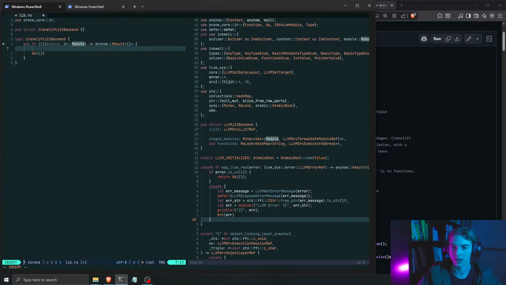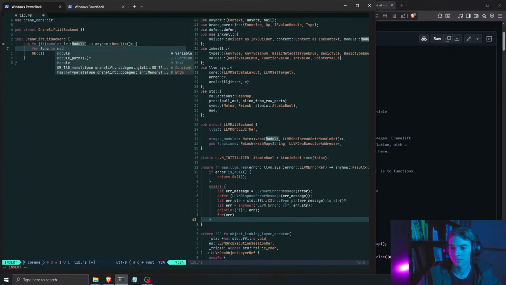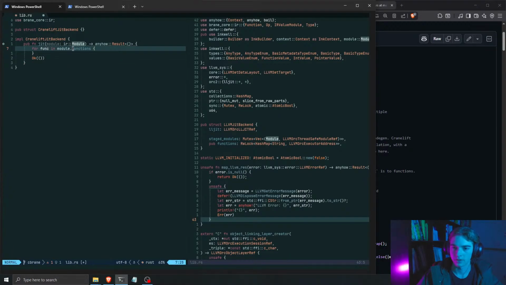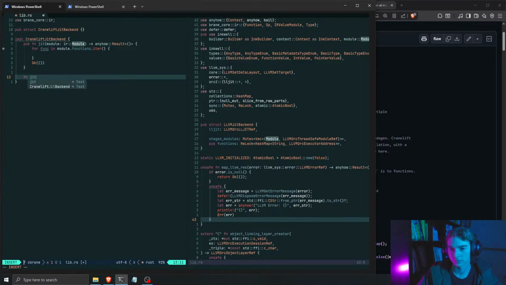Which means that I can just do for function in modules, functions, JIT function.